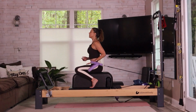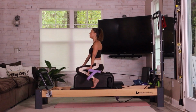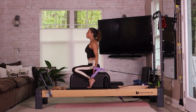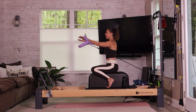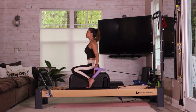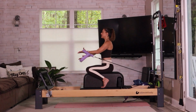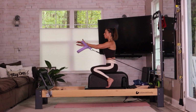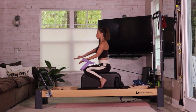So arms are going to be reaching long. We're going to come into presentation. So I want you to reach those arms up towards the chest and bring them down. Your unstrapped hand is just moving for mobility at the same time as your strapped hand. Abs are pulled in, shoulders are down your back. String pulling you from the crown of your head, sitting high on those sitting bones.